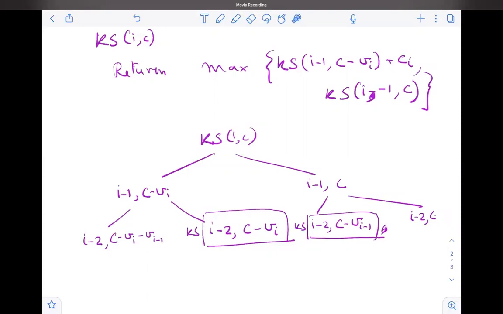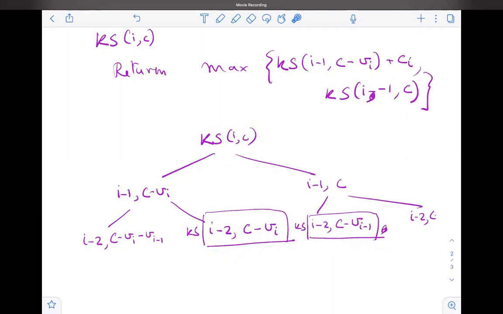Yes, sir. So the issue is that these two branches will be the same. You have asked one friend to go and compute this, and another friend you have asked to go and compute this. This friend has decided to split up into another two things and ask someone to compute this, whereas your second friend has asked someone to compute this. So two people are computing the same thing, and that can be very, very costly.